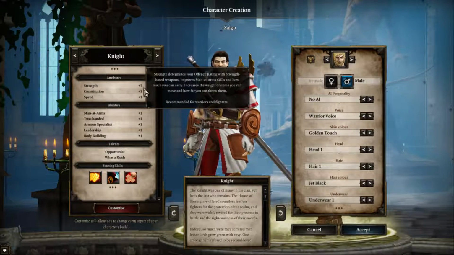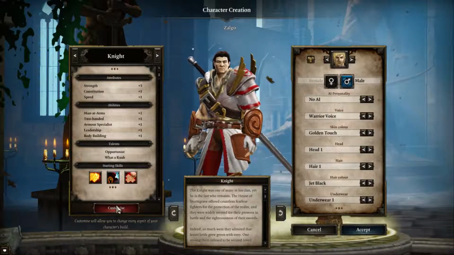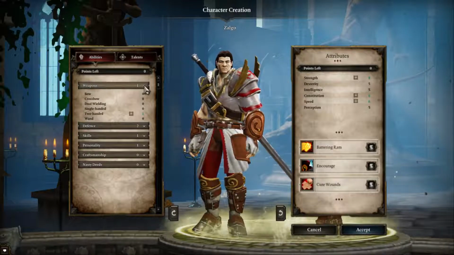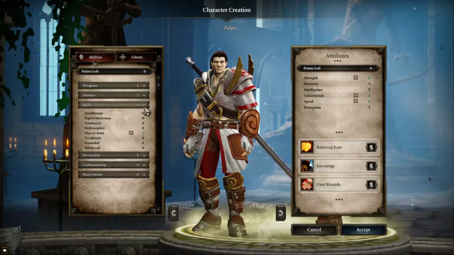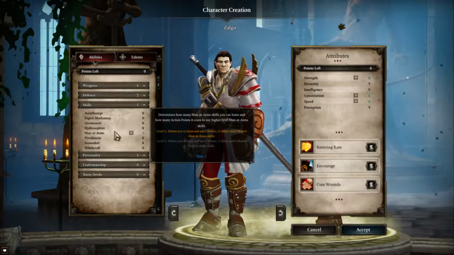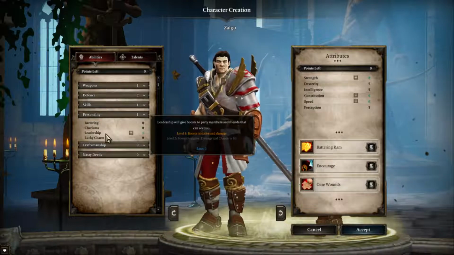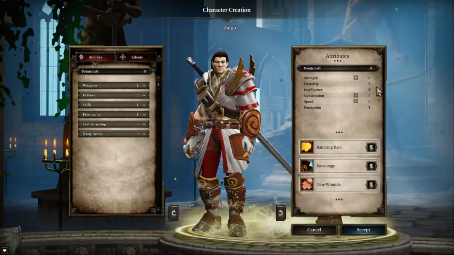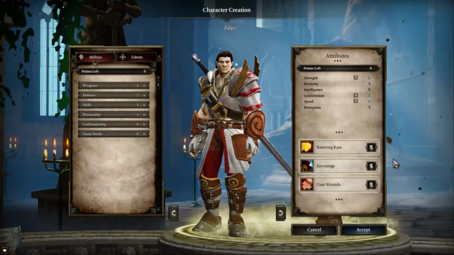Strength determines your offense rating. Strength. Pretty high. Good on that. Okay. Two-handers. I'm okay with that. Armor specialist, bodybuilding. Okay. Oh. Okay. Personality. I could go with that. And let's see. Pretty good on most things, really. You could use anything, actually. Yeah, you could do anything with these.